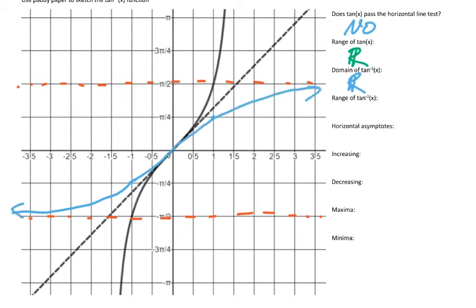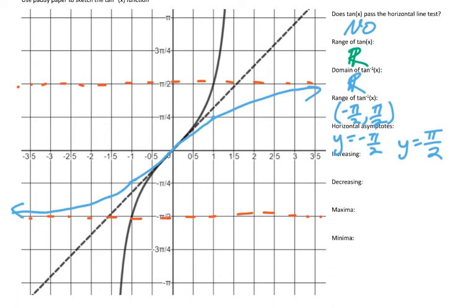Normally, if we were in class, we would do this with patty paper. So notice that the range is going to be negative pi over 2 to positive pi over 2. Again, remembering this is not a point, it's an interval. Notice these are parentheses. It's an open interval because it doesn't actually touch the asymptotes. There are horizontal asymptotes at y equals negative pi over 2 and y equals positive pi over 2.